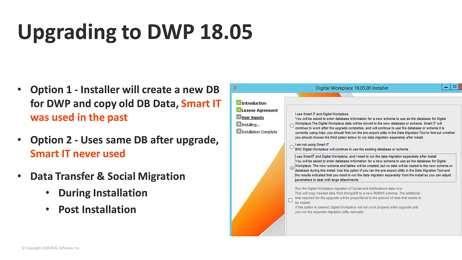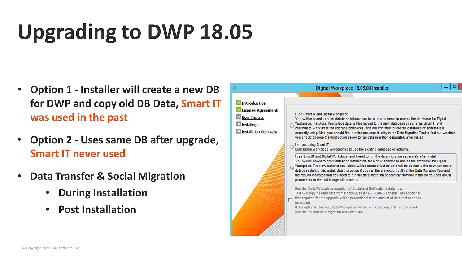With this option, the installer completes very quickly as it only lays down binaries along with a blank DWP database. The advantage of this option over the other two is you have control of the migration, and if you make a mistake in the migration step, you can correct yourself and rerun the migration or data transfer, and you do not need to rerun the installer, which involves restore of the VM snapshot.